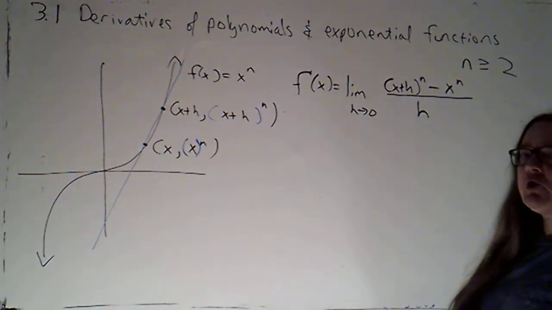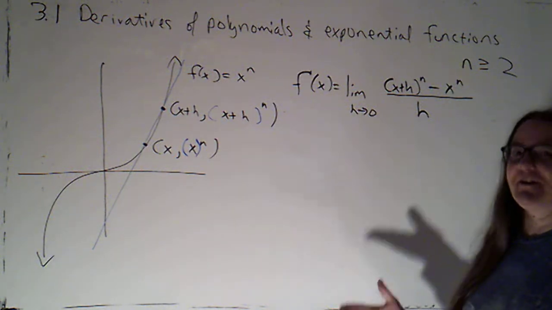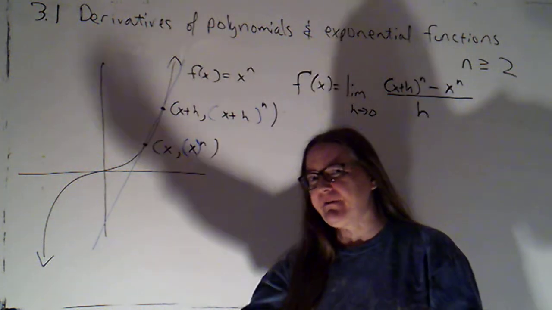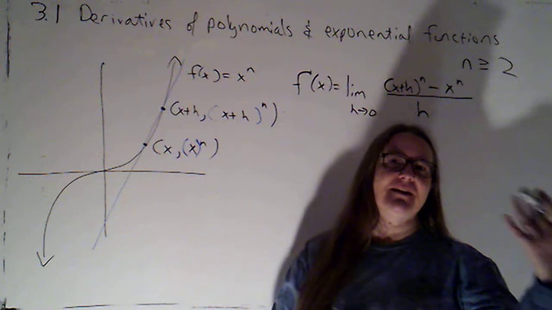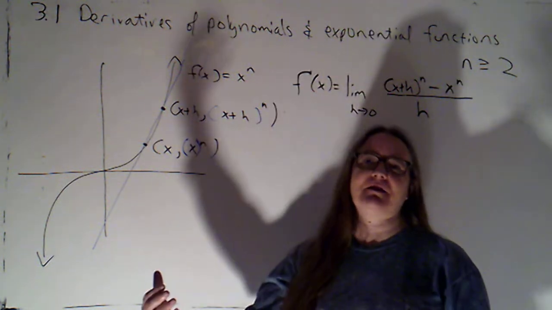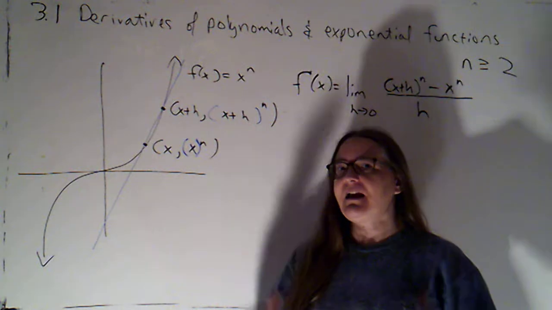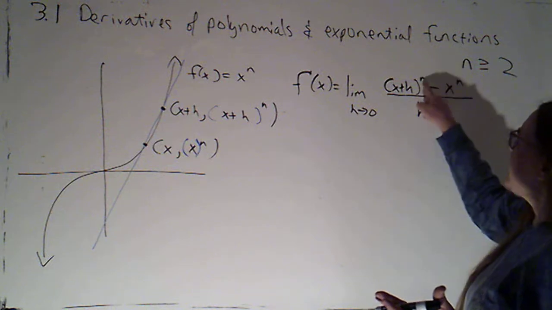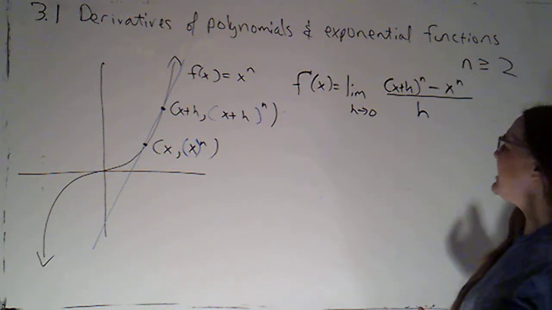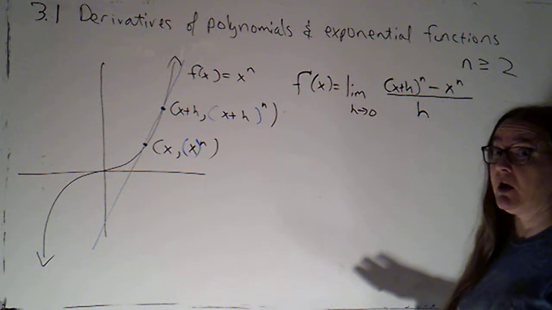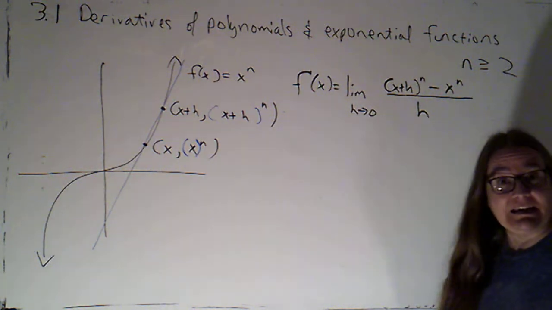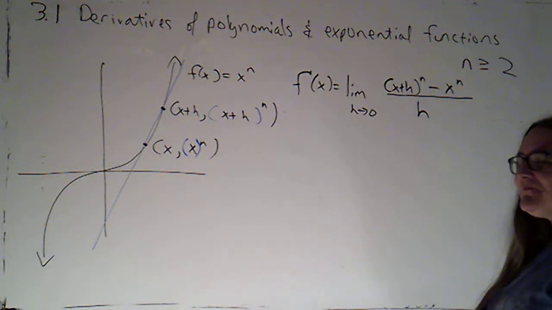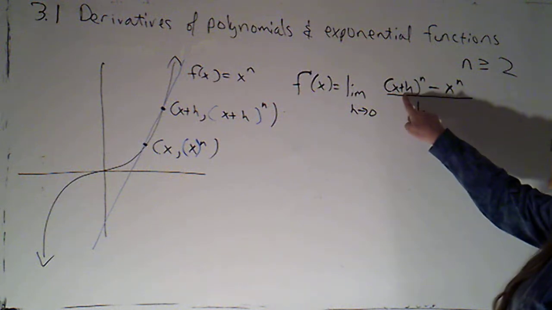But I'm trying to do infinitely many problems at once here. I don't want to have to evaluate one limit to see what the derivative of x squared is, and another limit for x cubed, and another one for x to the fourth. I'm trying to get a rule for any power. If I don't know how many factors of x plus h I have, it's going to be difficult to multiply them all out. And it would be really tedious if n was big, even if I did know how many factors I had. But there's a nice way that we can get around that.